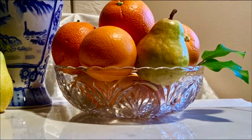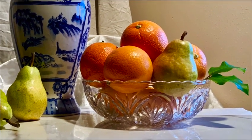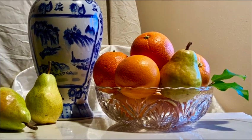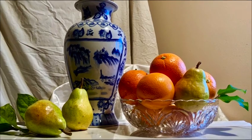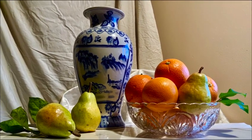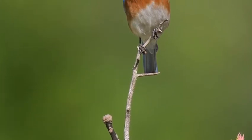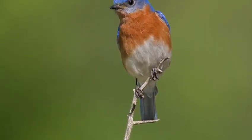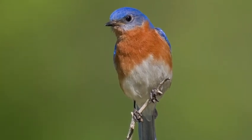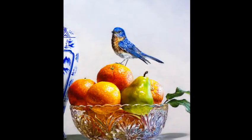I grabbed an unused porcelain tile from the remodel, my fruit and bowl, and ran to my studio. Before I could even begin sketching, I realized I needed something else to balance the piece. My Chinese vase was perfect, both for its added height and for the color palette. Lastly, I needed to pick a bird. The eastern bluebird with its gorgeous orange and blue plumage was the obvious choice. I then painted the bird as though it was perched in my still life, mimicking the light hitting it at the exact same angle.